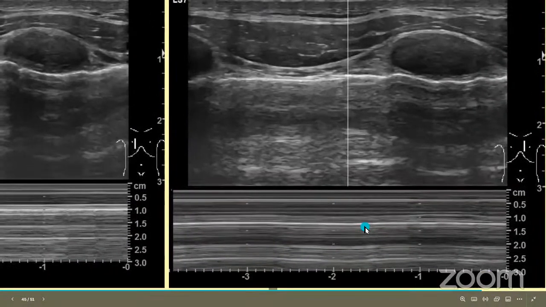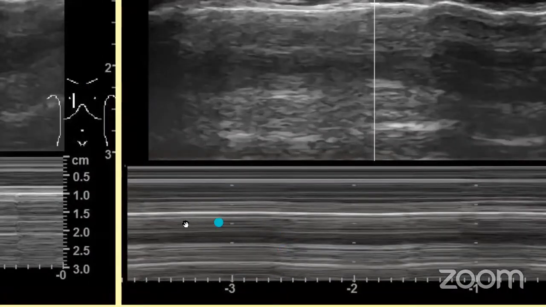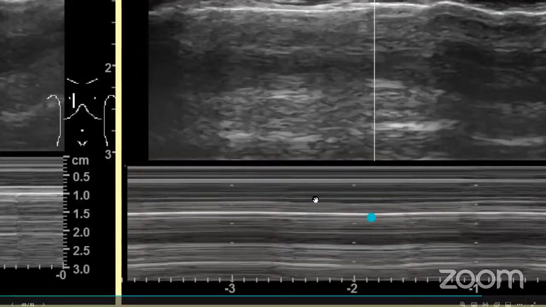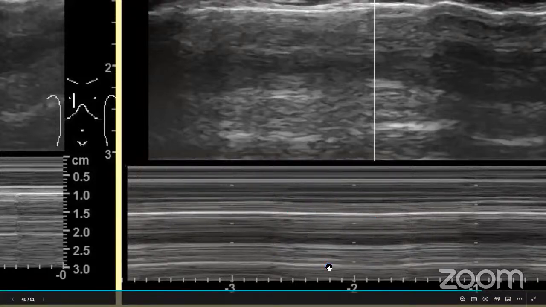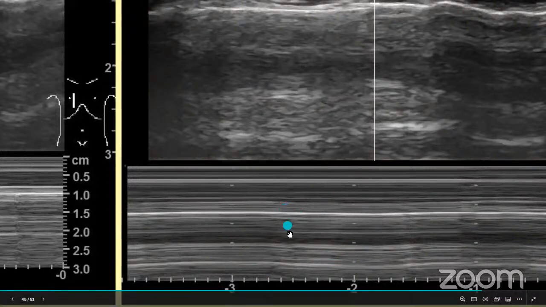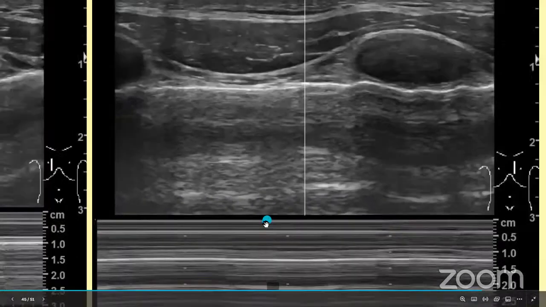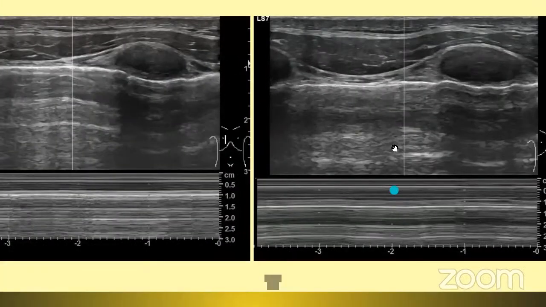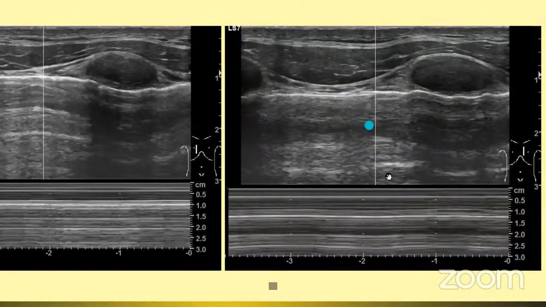So there is loss of movement. Hence, this looks something like a barcode. So this is called the barcode sign. The other name is stratosphere sign, like the layers of atmosphere: troposphere, stratosphere, etc. So this is the stratosphere sign or barcode sign seen in patients where there is little to no movement in the pleural cavity and below, in the pleura and below.